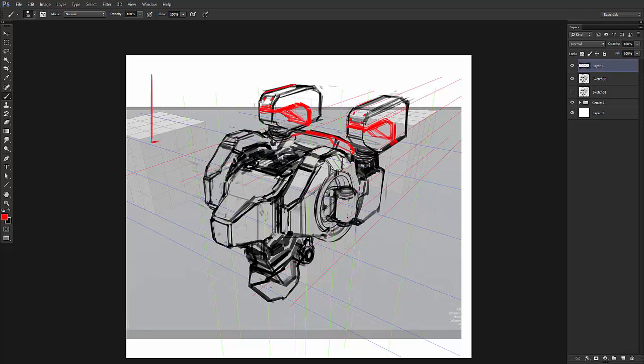So let's say the top of this block back here is rectangular, right? So if I'm drawing this from the top, that's what it looks like, straight down, right?